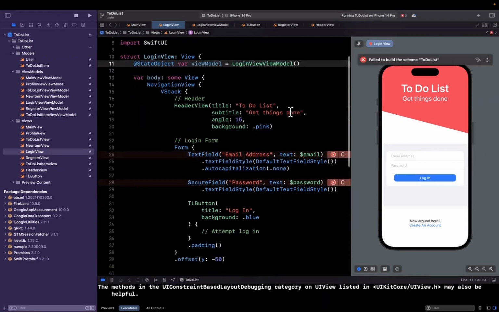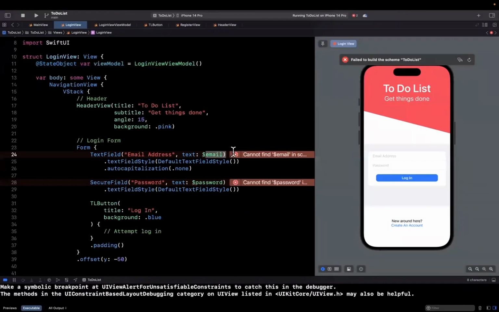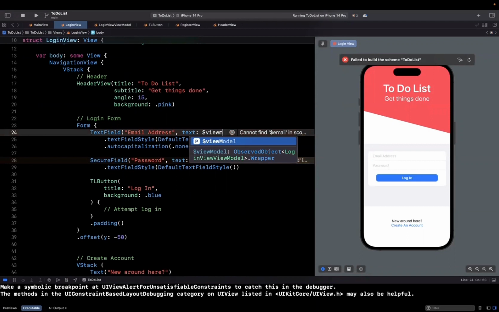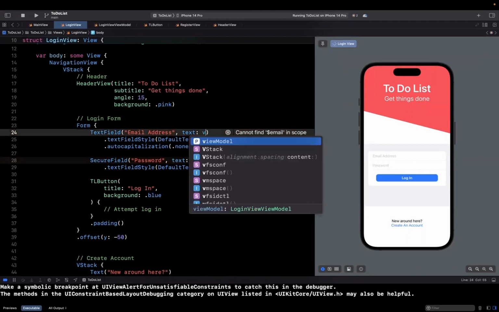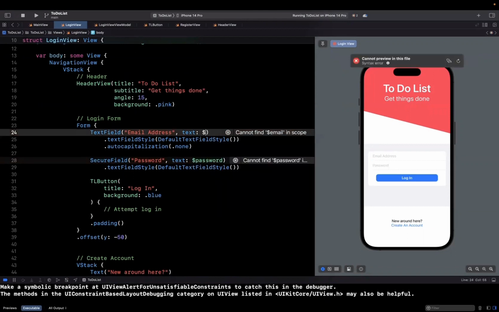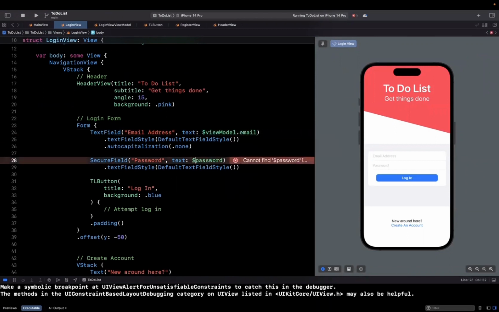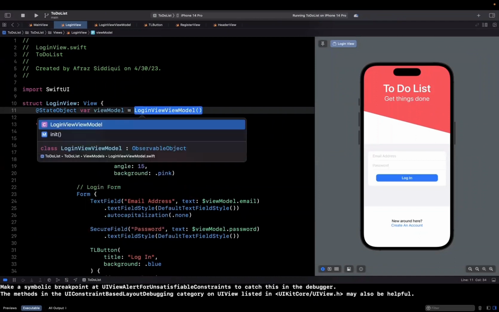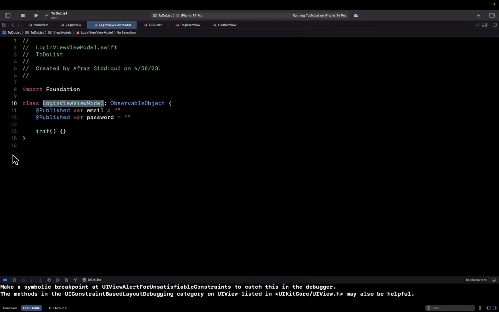Now, you're going to get yelled at because this $email no longer exists here. Rather, what we want is $viewModel. So we'll say $viewModel.email. Similarly here, we'll say $viewModel.password. More or less, we just moved this email and password into this single class, and this is where we're going to have functionality.